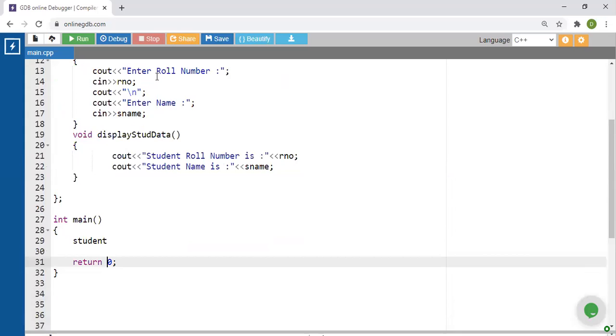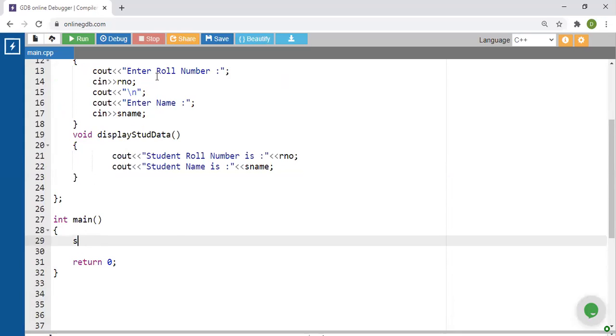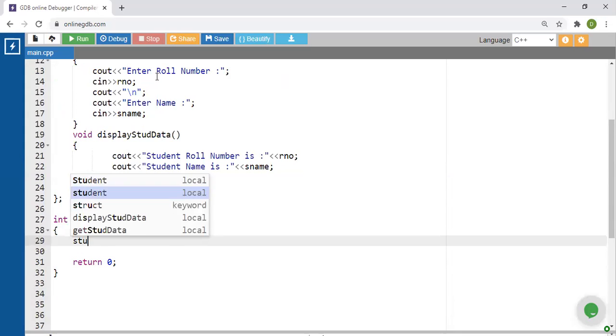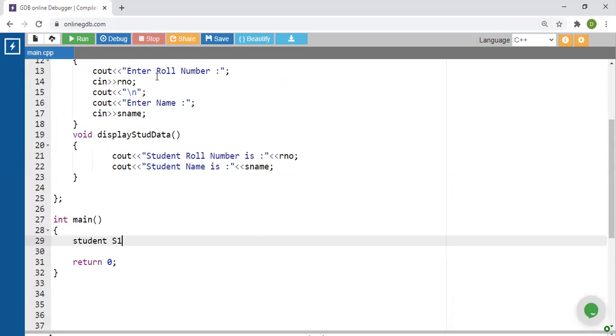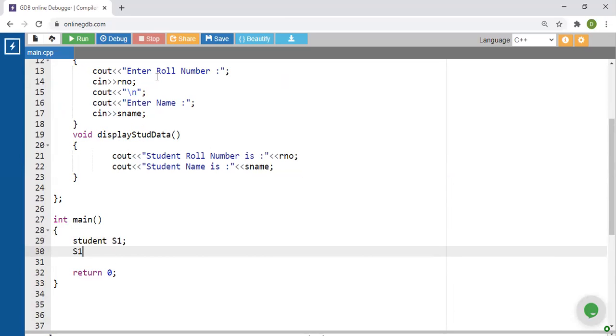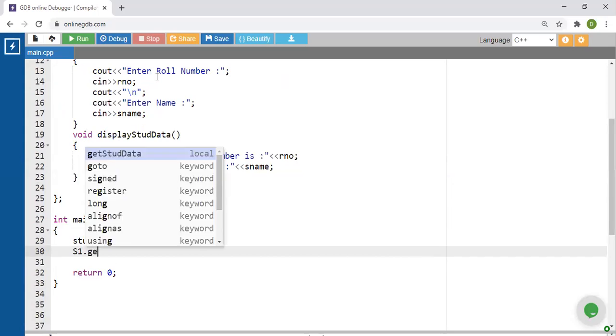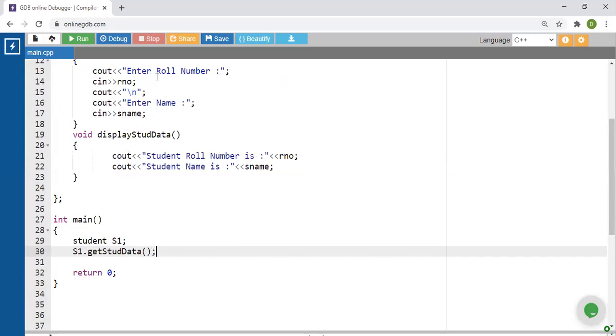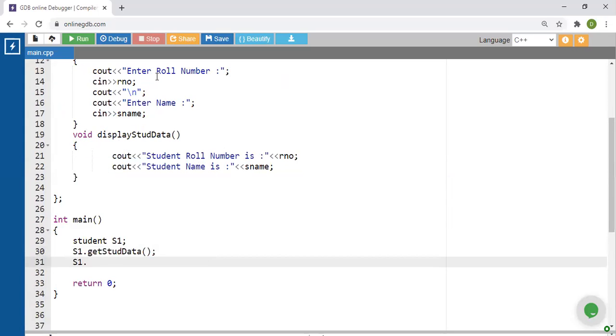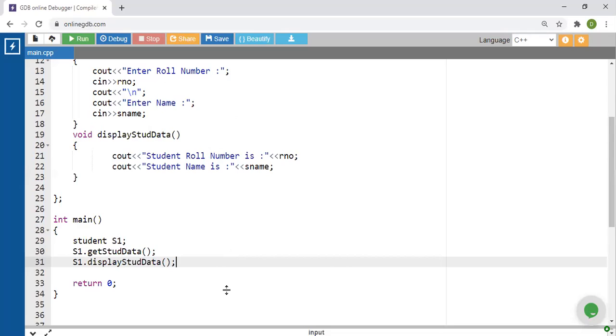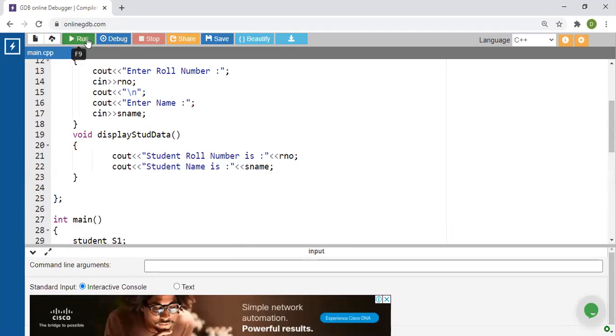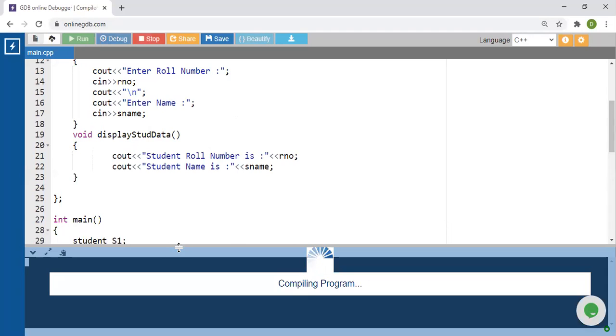So we'll write student, and the name of the object, that is s1. Then we know what we have to do. We say s1 dot get student data, s1 dot display student data. This is what we already know, but still we run it right now and just look how it goes.